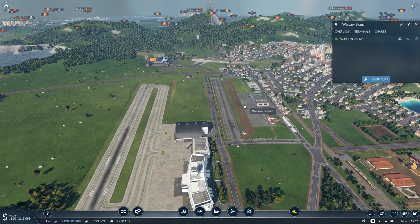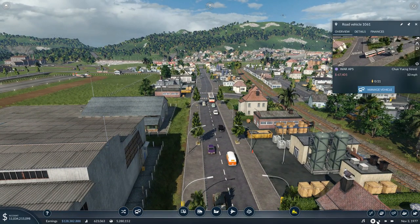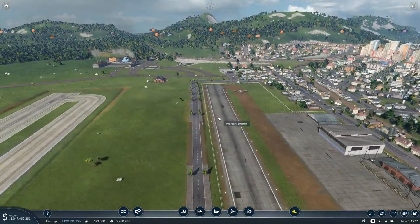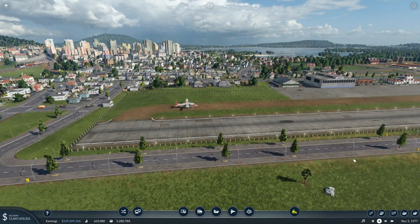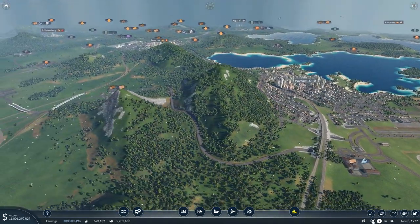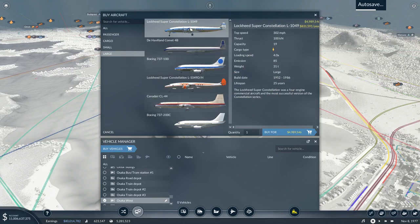Now, we do have another passenger route. Nothing happening there yet. Now, it's probably just taking a total age for the bus. Now, 0 of 21. No one wants to use that as of yet. That's okay. 11 of 12 machines coming back. I suppose that's okay as well, but I don't know. Yeah, some stuff over here must accept machines. Yep, they do. Okay. Alright, that Lockheed Super Constellation will be leaving, so let's get the other one rolling. Autosave. Hello.